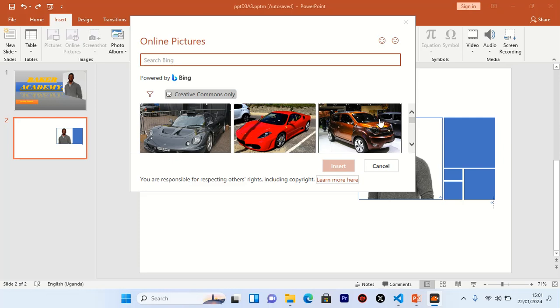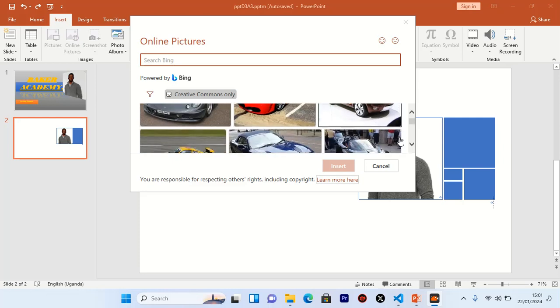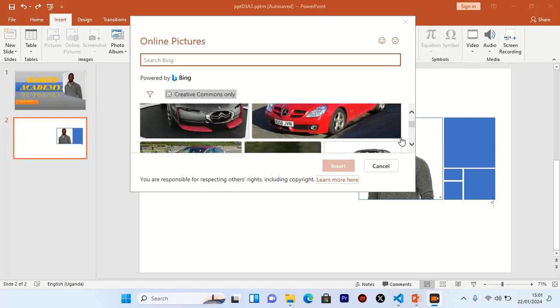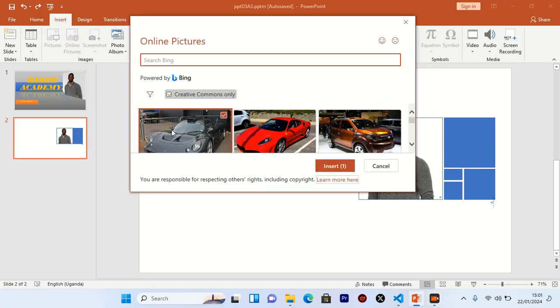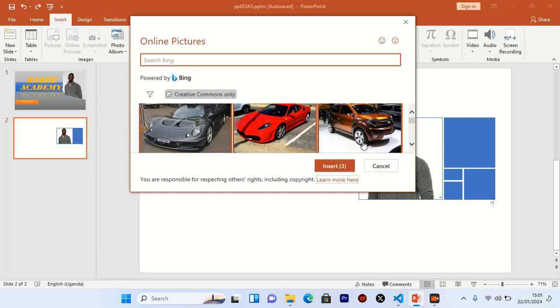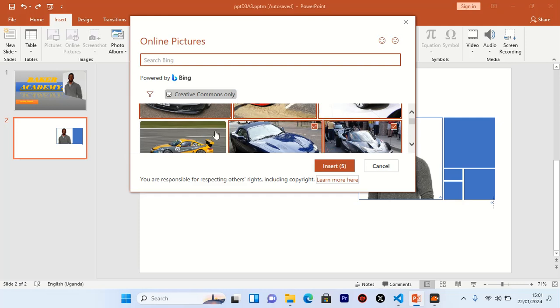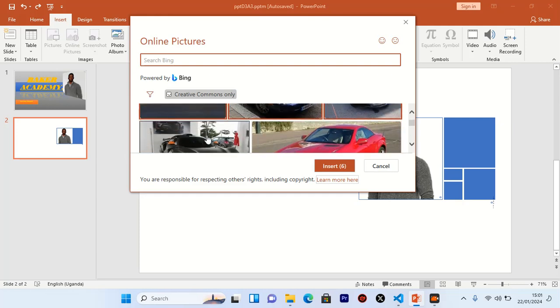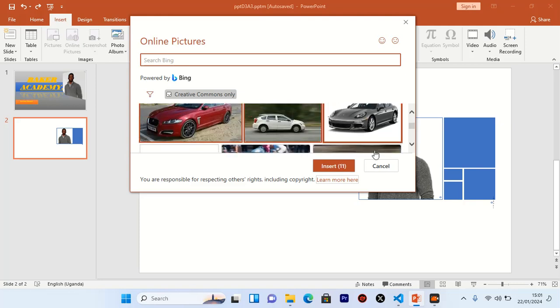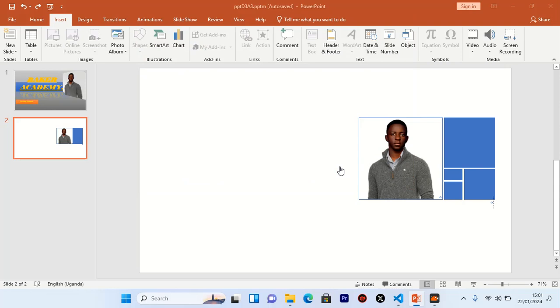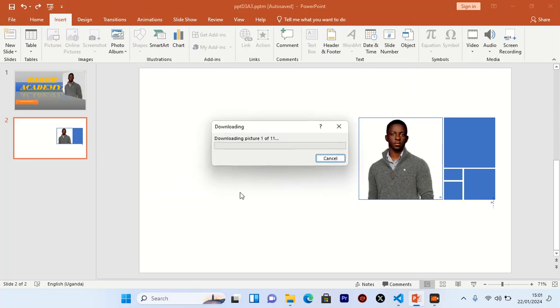These are the cars that they are giving me. You can just scroll down here, and I'm going to select multiple of them. But how do you select? Click on 1, okay, 2, as you can see here they are adding 3, scroll down, 4, 5, 6, 7, 8, you see they have provided 9, 10, 11. After that, click on insert, so they are going to download and load. So they are coming, they are going.